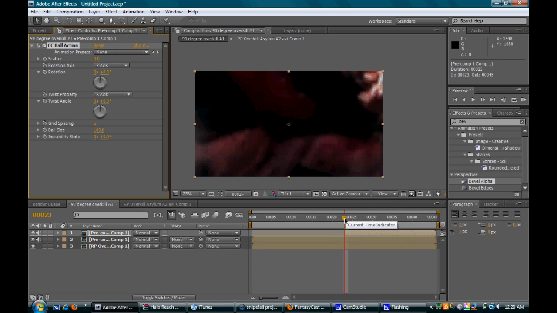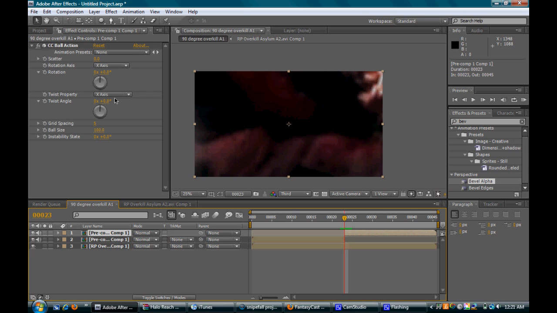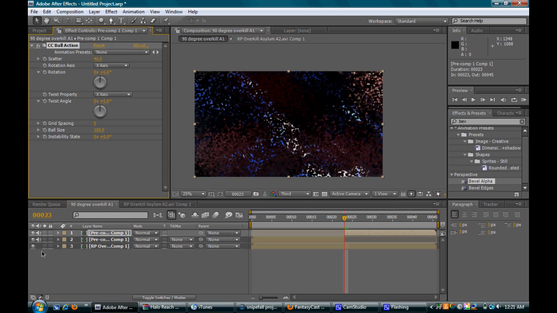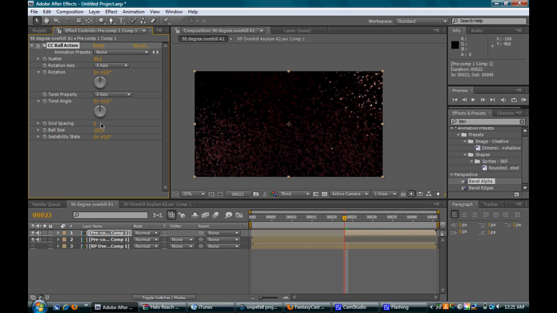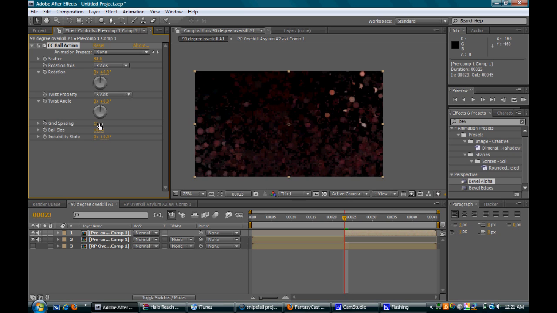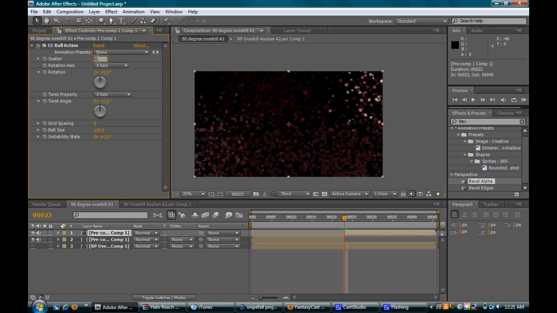Yeah, so you're going to want to trim this comp down to this size so that there's no overlay. And you're going to want to get this effect up, and you can play with it to make it look good. Let me turn this off so it just looks like this frame. And yeah, so you can see the scatter. These balls might be a little bit small. I don't know if you want to try like 8. That looks about right to me. So let me just set the scatter down to 0.